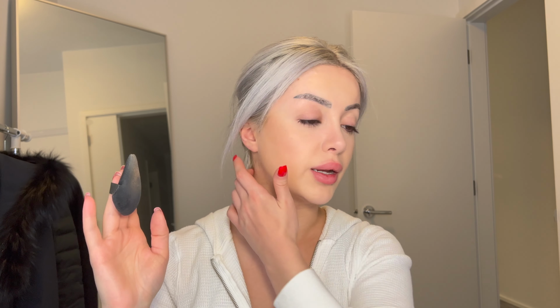And then I'll go in with a small triangular powder puff. I recently picked this up from Amazon and holy, my life has changed. Where has this been all my life? I used to literally take the same makeup sponge and go into the powders too, but then I feel like it made the sponge more clumpy. And this is a dream.